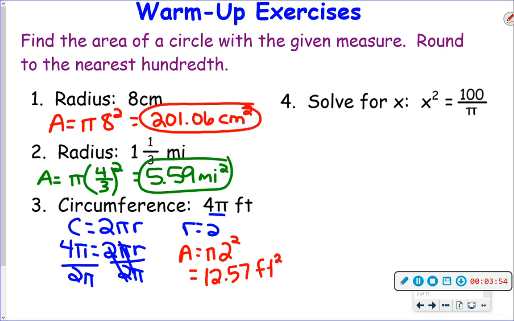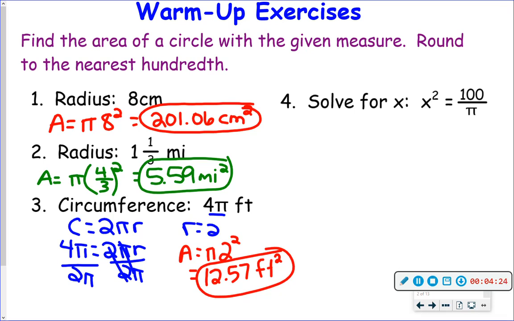Hang on. Let me finish labeling this. I'm ready, Haley. Say it again. Okay, so I put pi 2 squared. It equals 12.56. You did what squared? Pi 2. Wait. I'm so sorry. I did pi times 2 squared. Okay. Yep. Which is the same as pi times 4, because 2 squared is 4. Well, then, okay, never mind. Okay, all right. I just want to make sure I answered.